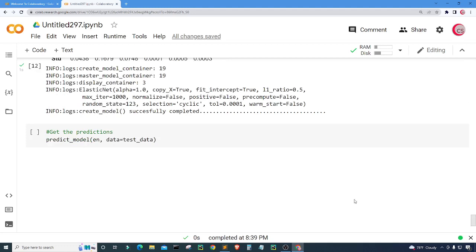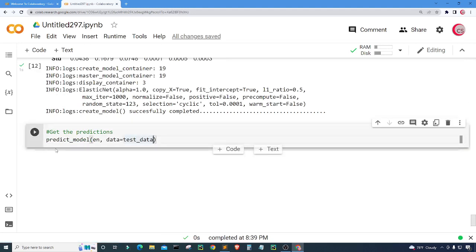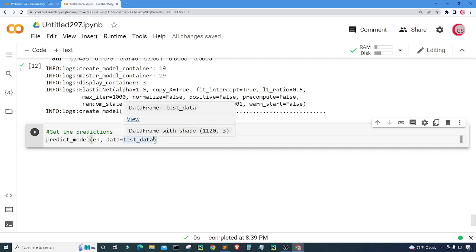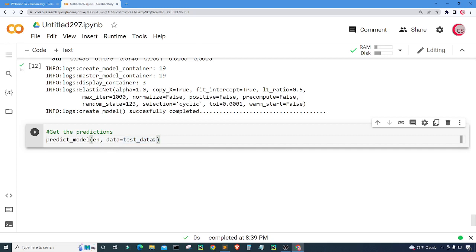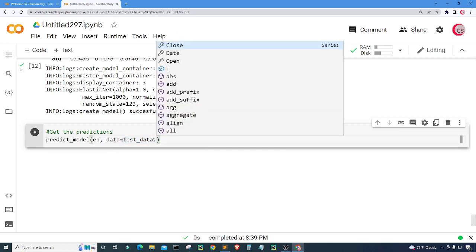All right, so let's scroll back down here. I am setting data equal to the test data, but I want to only use the date column and the open price column.